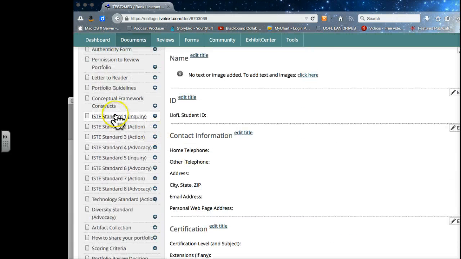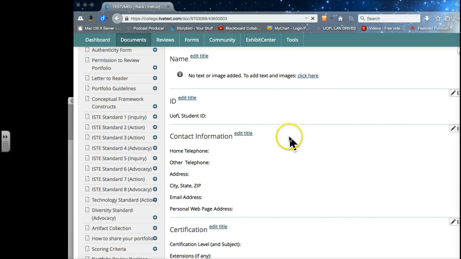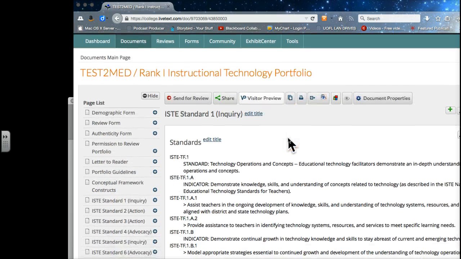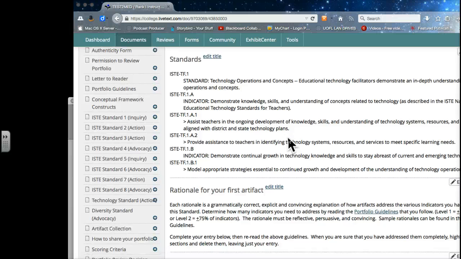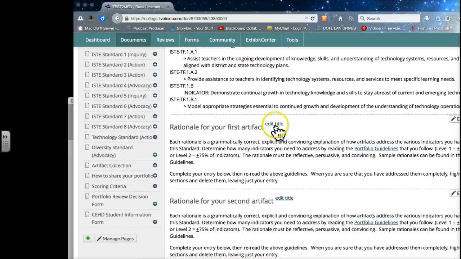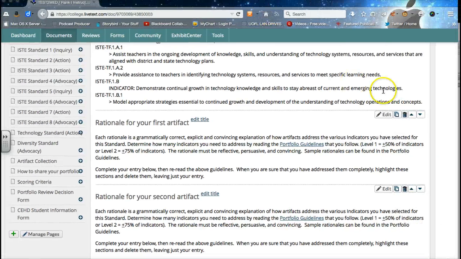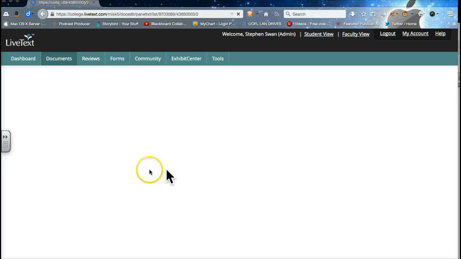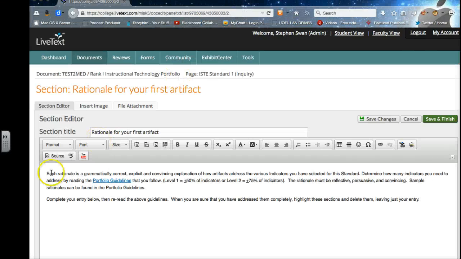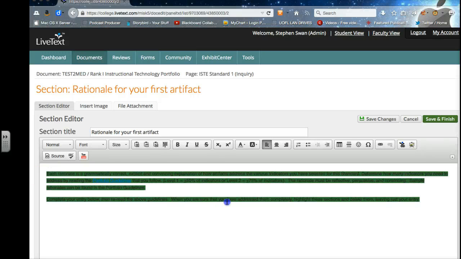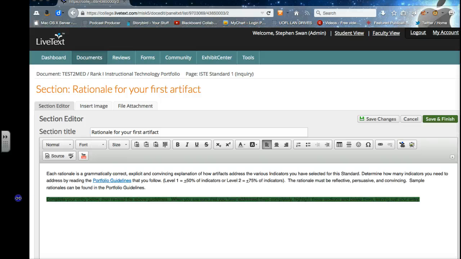Over here, remember that under each standard, you're putting in 3 artifacts. So you're going to click on where it says rationale for your first artifact. You're going to click on the edit button, just like we have to do in Wikispaces. You can blow all this out because it's just here to hold the place.